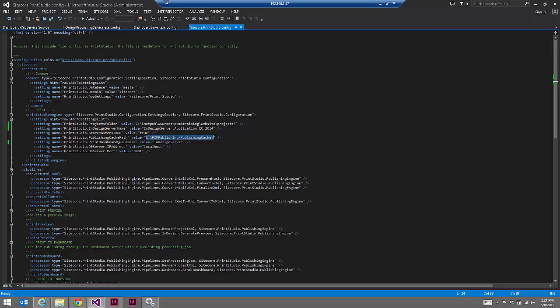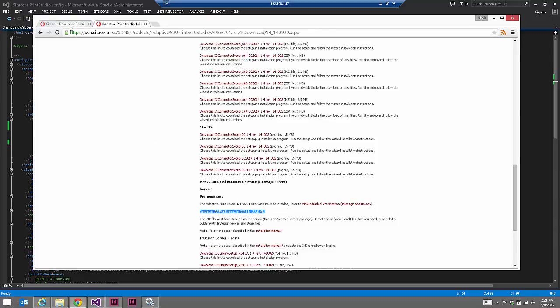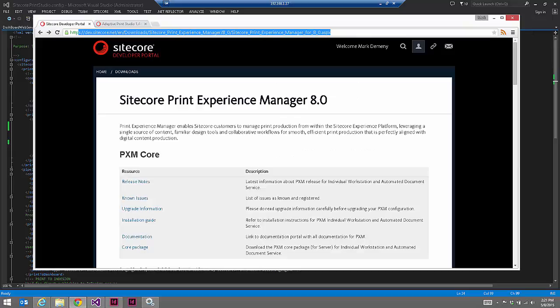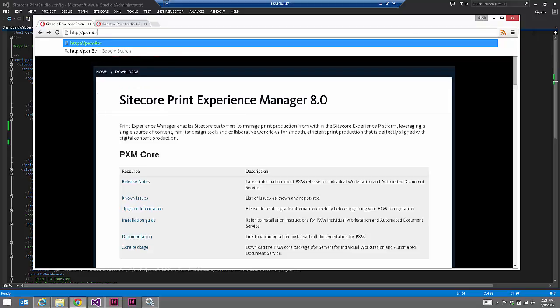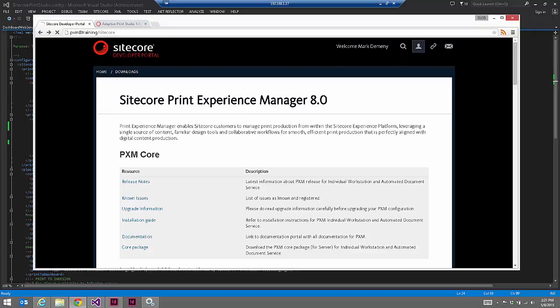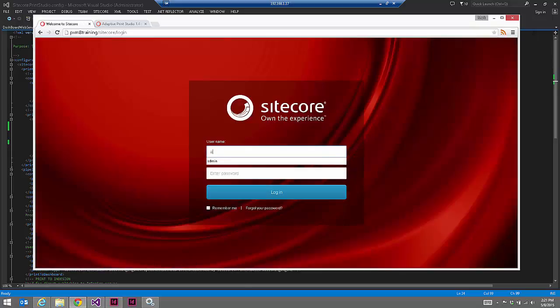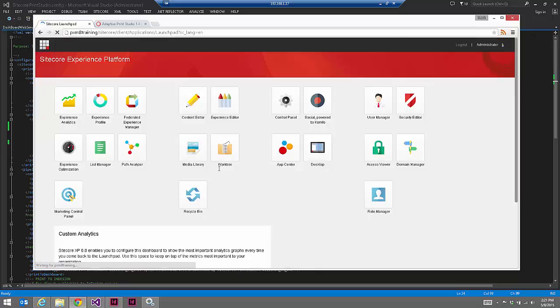Now, the last location that you need to potentially change and update is that of the publish folder, and that is going in Sitecore itself. So again, if we look at our Sitecore installation, we'll go and take a look at that setting, and also make sure that that setting is published to the web database, because of course when you're initiating publishing jobs from the web database, it's going to look at the web database for the source of that configuration, which is coming from a Sitecore item. So again, that is under Content Editor.